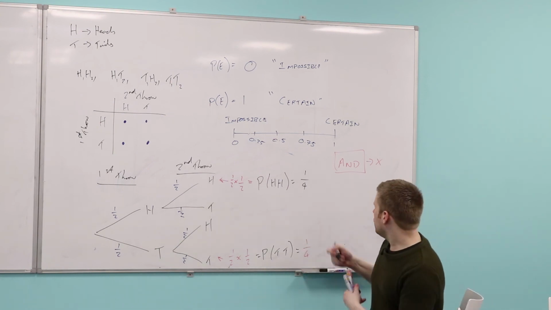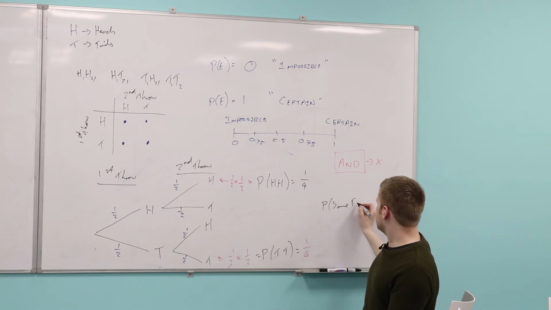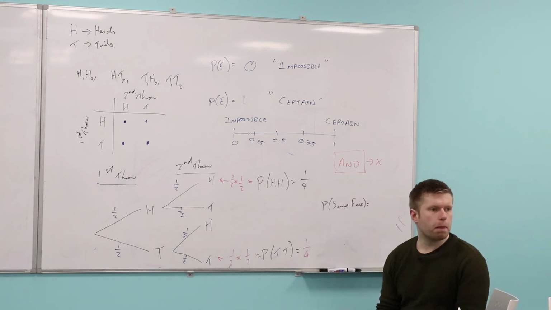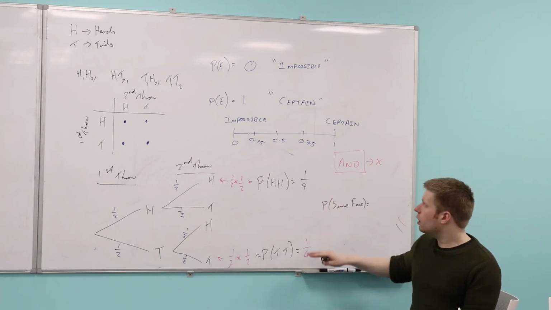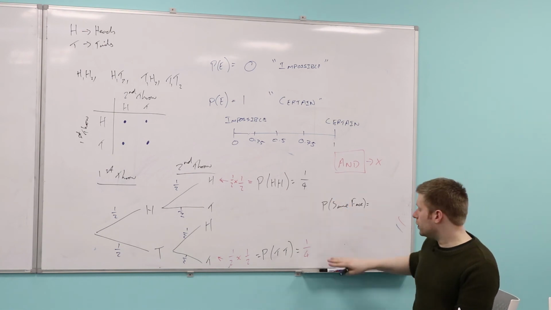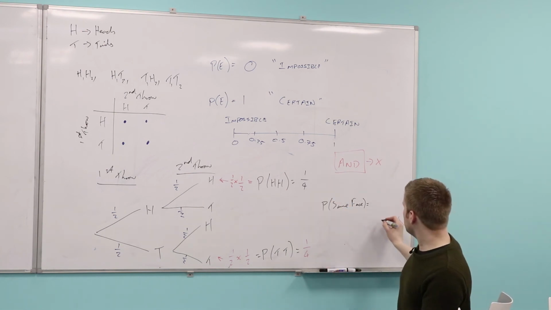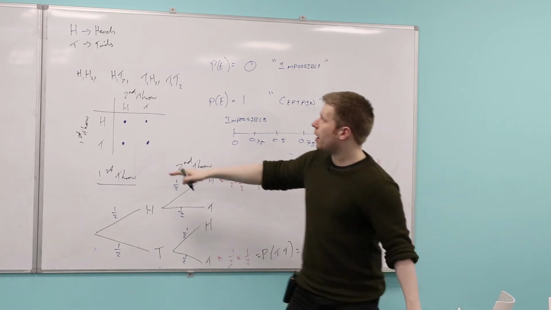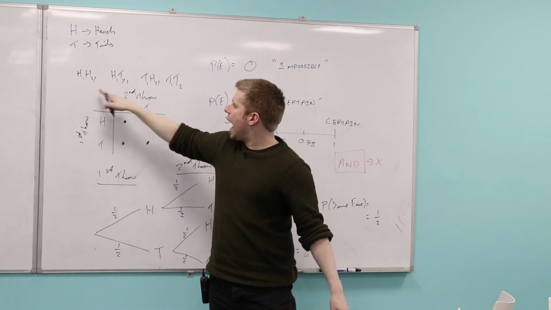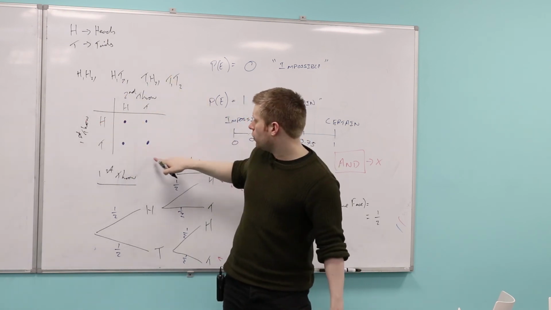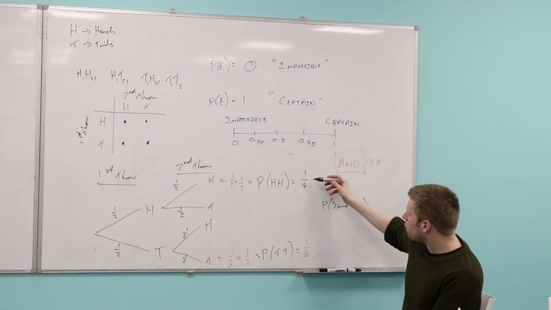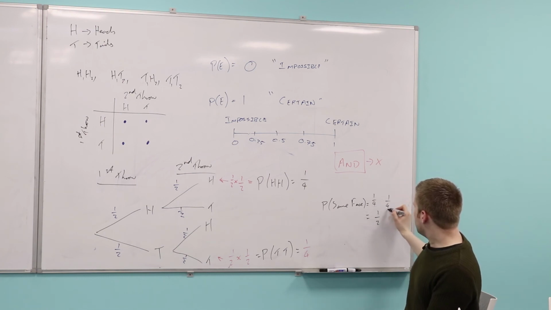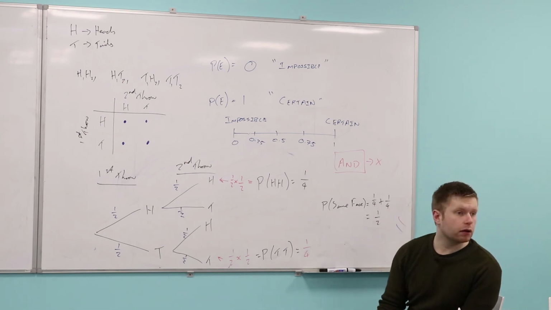So now I can answer the question, what's the probability of getting the same face? What is it? It's a half. Why is it half? Exactly. Now we've got these two probabilities here. We know the probability of getting 2 heads in a row is a quarter. Probability of getting 2 tails in a row is a quarter. Okay? It should come out as a half. You can also think about it like this. These are 2 out of the 4 outcomes that could happen, which is a half. But you're absolutely right. If you want to combine together a quarter and a quarter to get a half, you're going to have to add them together. Does that make sense?